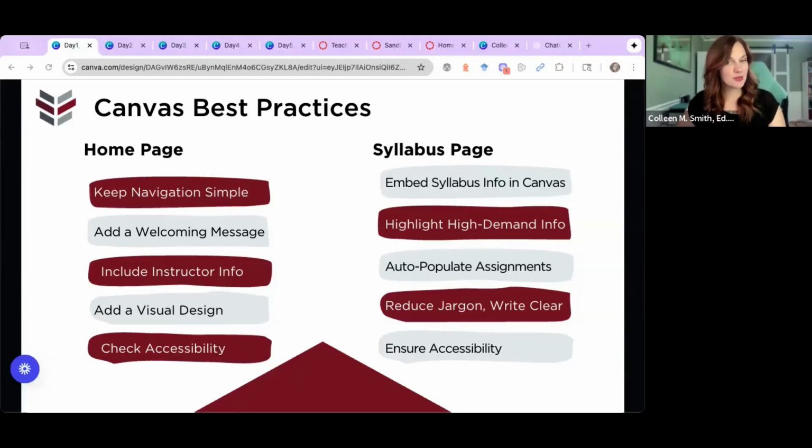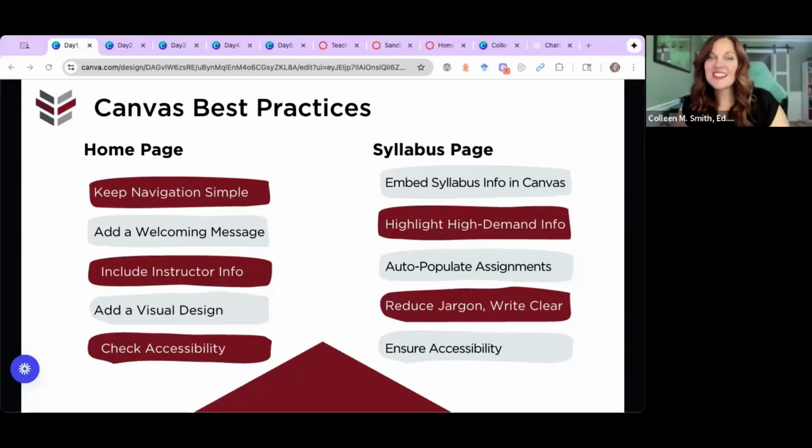And the last part for the homepage for best practices is checking accessibility. We want to make sure that headings are hierarchical. What that means is that you start with the heading, almost like an outline, heading number one, which is the top of the headings. And then you go to heading number two for a subheading, then heading number three for the next subheading. And that hierarchical, almost like outline, helps those who are using maybe screen readers or a way to navigate their screen with just their keyboard helps them figure out the organization of each of the pages that you're making in Canvas.